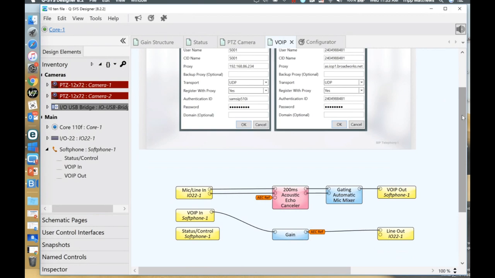We do offer another deeper option, which is that we can actually do packet capture and Wireshark captures within the core. Our tier 3 support teams will help you with that if you need to get that far. And that can actually see if we are receiving and sending the proper packets to and from. But generally that's a specialized case when you need to use that. The SIP log usually will find most answers pretty quickly.